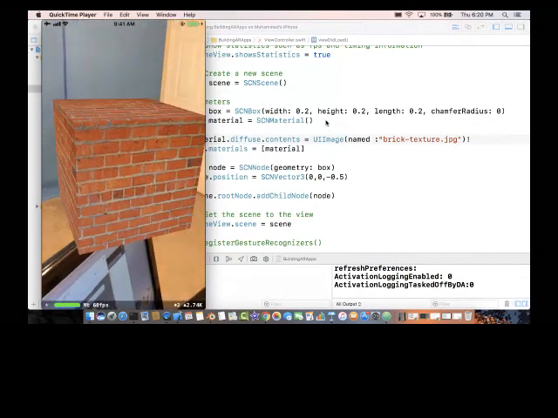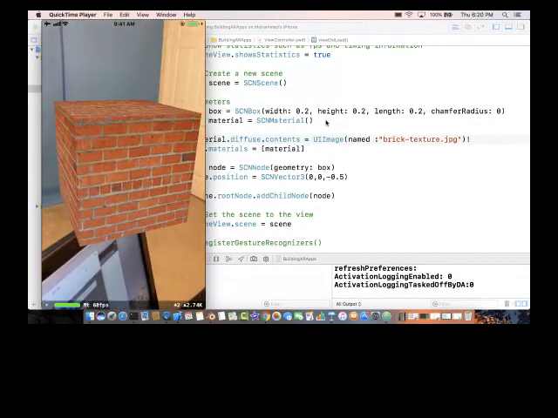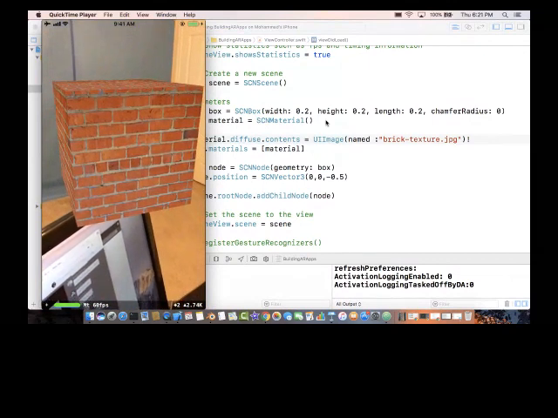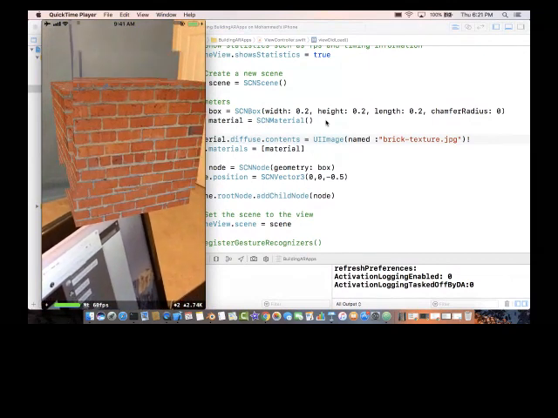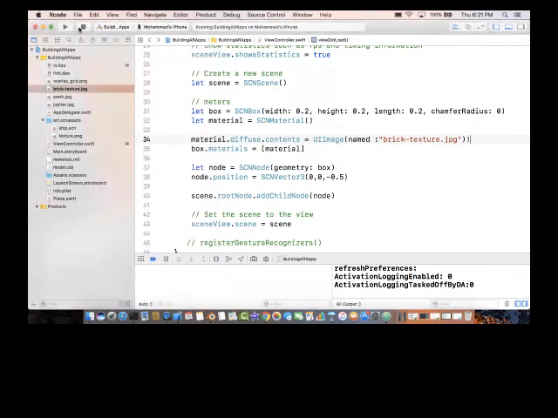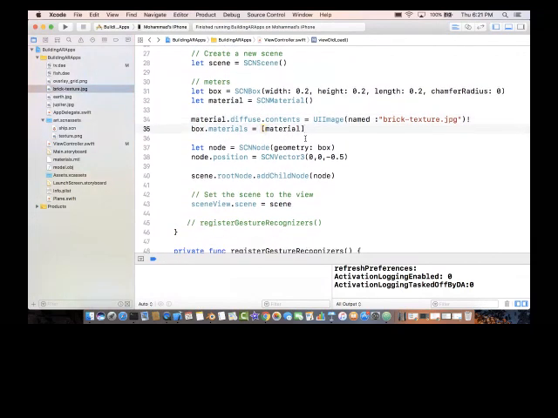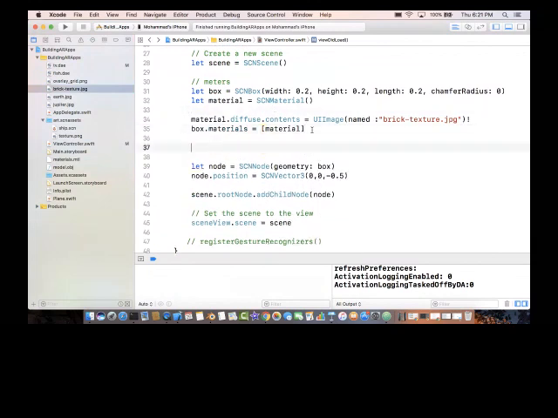Obviously, if you are trying to fit your virtual objects in the real world, then you have to decorate them also with some sort of real world content, like a brick texture or something, right? And the same way you can use something else, like the same way you can create a sphere.